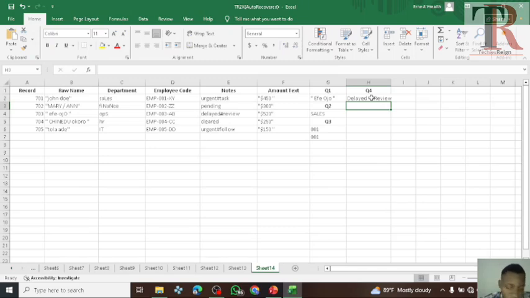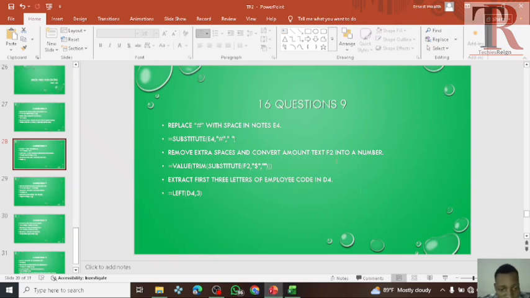But if we put that trim function back, you can see that even with excess space, only the space in between the words is kept. All the other spaces are automatically trimmed out. And that is how the trim function works. The proper function puts the first letter in capital letter and the rest in small letters. And we've answered the first question for this data set.